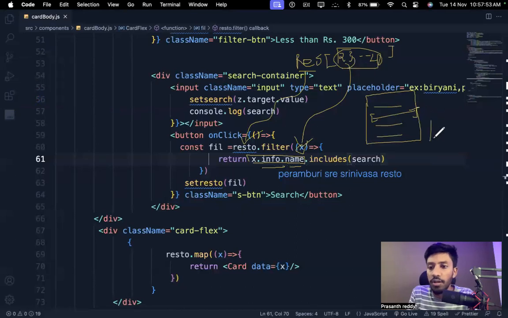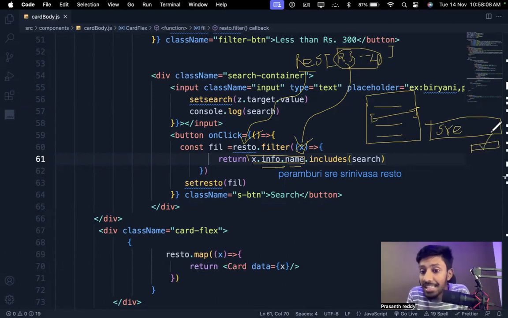Let's take this search bar over here. Inside this search bar, I give the text SRE and I hit the enter button. I hit the search button. Once I hit the search button, this on-click function will execute. Inside this on-click function, x.info.name, current name is Sri Srinivasa Resto.